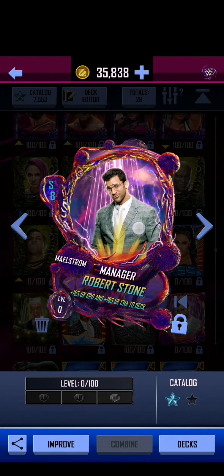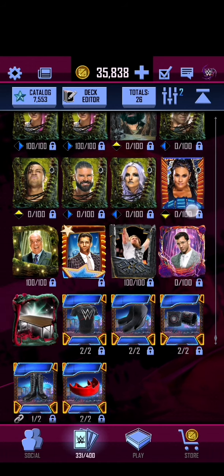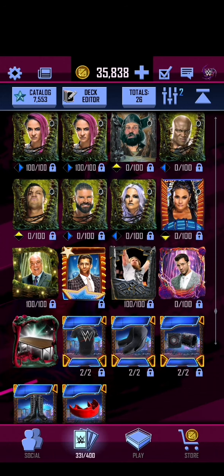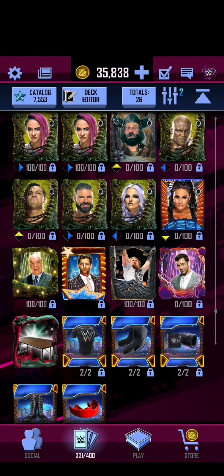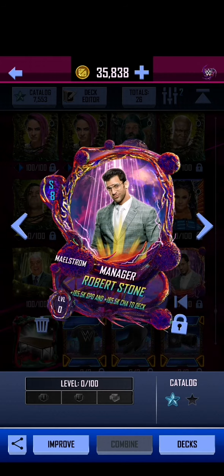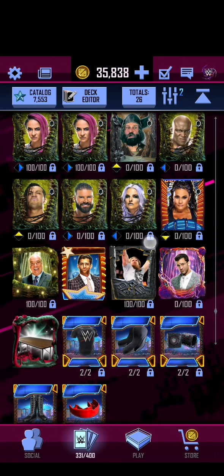So that is quite cool to see. And there is our new Paul Heyman. I love the image that they've got for the Advocate Paul Heyman now. So, you know what? I'm going to unclick this one because it's not needed, because we have a better one. And then we can use that to trade in something else.